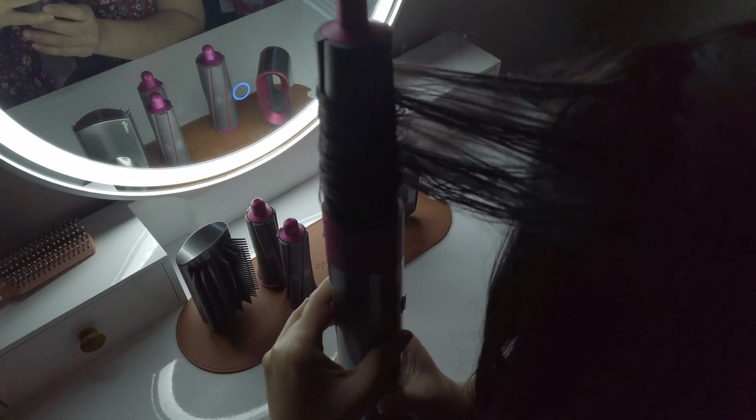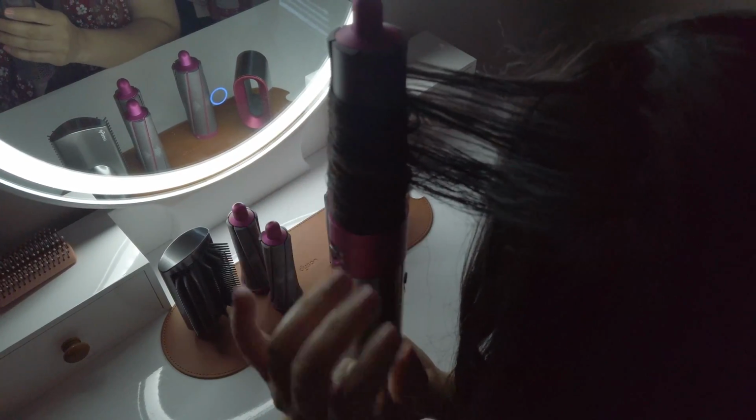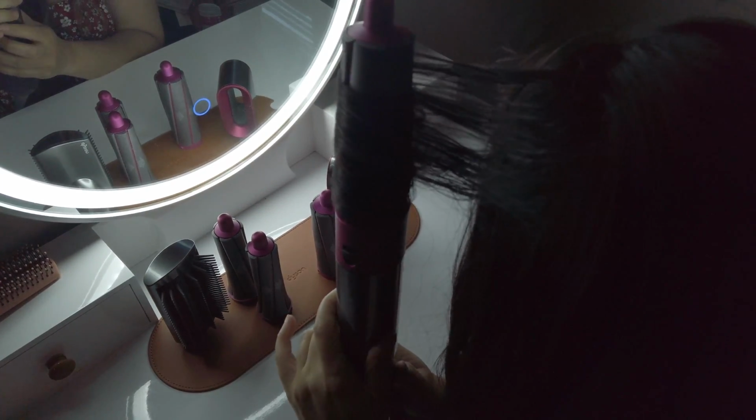Sometimes for me, because my hair is so long, it takes a minute to get in the air wrap and get sucked in, so I kind of just help it along, all the little pieces, with my hand. The only thing I notice is that while I'm doing this, one of the things I don't like is that the air is actually drying all the rest of my hair, so it's not as damp when I get to the rest of my hair as I want it to be to get the desired effect.